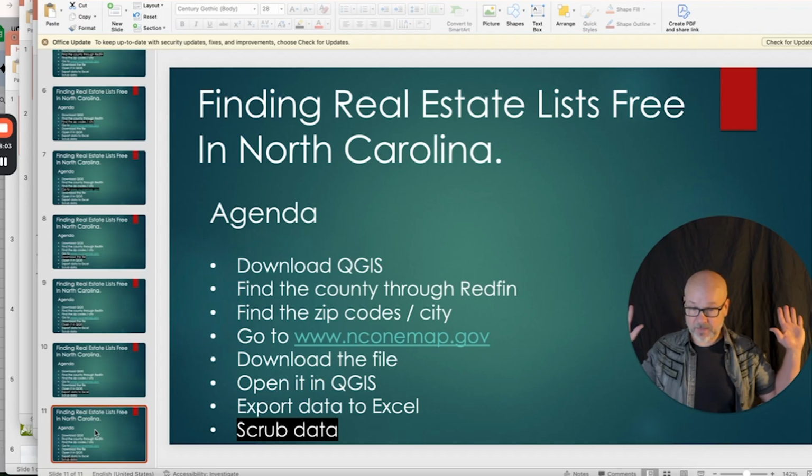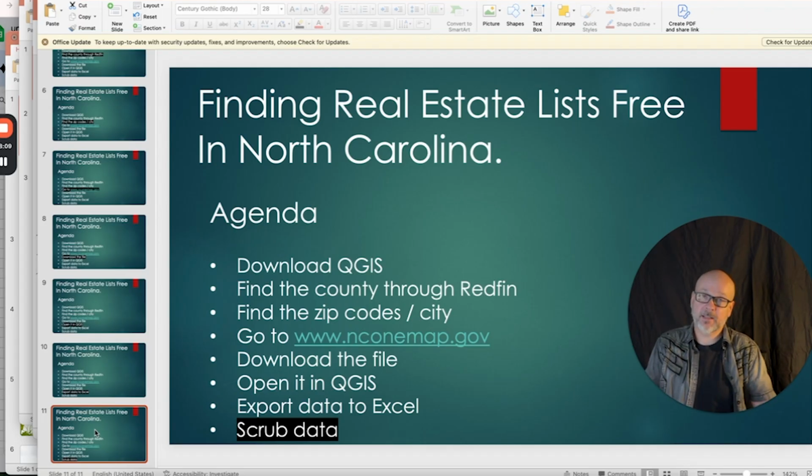Free. I've given you everything for free. The software is free. I didn't make it, but it's still free. It's free training, so it doesn't cost you anything to do this. If you've got Google Sheets, it doesn't cost you anything. You don't have to put it in Excel unless you want to, for whatever reason.